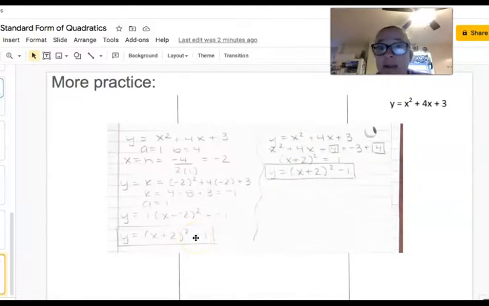Again, pick your favorite way, but you need to be aware of both ways. Remember, over here, the -b/2a way. -b/2a, we get -2 for h, which is the x value of the vertex. Plug that back in to get y or k. Be careful when you're squaring the negative, because when you square -2, it becomes a +4. Then right here, a -8 plus 3, I just combine like terms to get -1. And then a is 1 from the beginning. Plug back in a, parentheses, x minus h squared plus k. I know that's hard to see, guys. This becomes a positive, a negative and a negative is a positive. And that's plus a negative, so that's a negative.